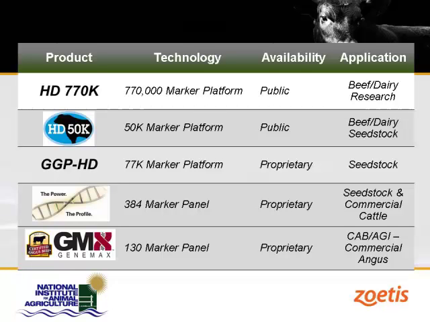At the top of the food chain, of course, would be complete whole genome sequencing. But there is a research and development chip that has 770,000 markers that now is being used more than you think to learn more about animals. We have the Illumina bovine SNP 50 bead chip that's been in the market that is the foundation upon which most of the high-density seed stock applications have been built.